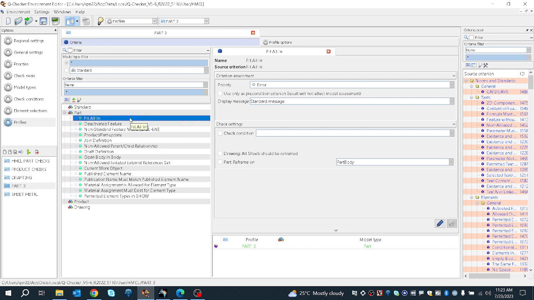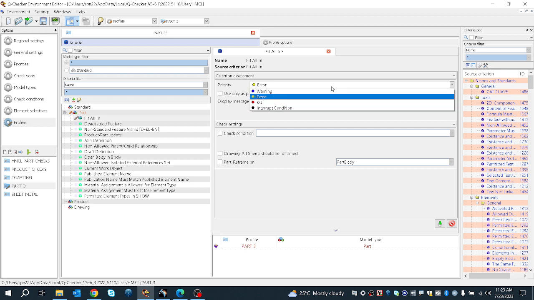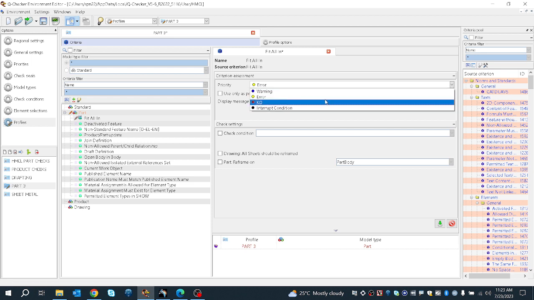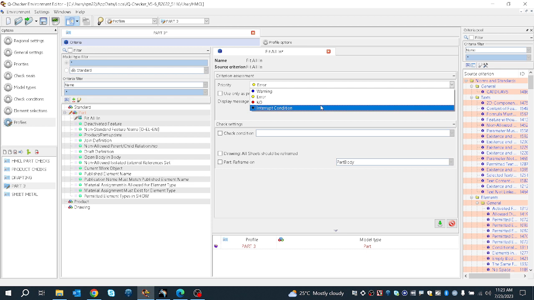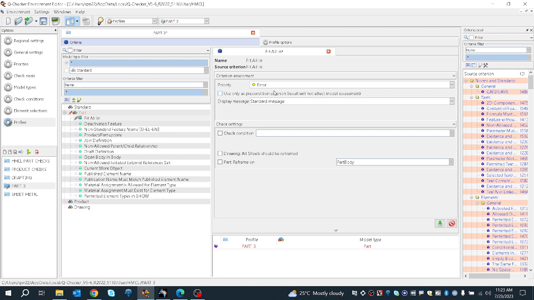What do you mean by this check? Fit All In. If you are using this check and your view is not fit to your screen, then it will automatically fit to your screen. Here you can give the priority level: error, warning, KO, or interrupt condition. As it is a basic check, you can go with the error.